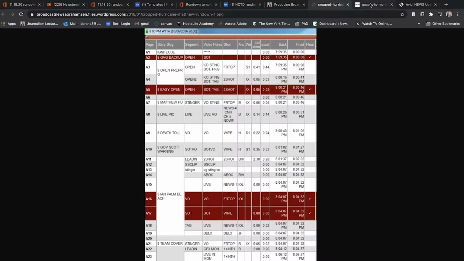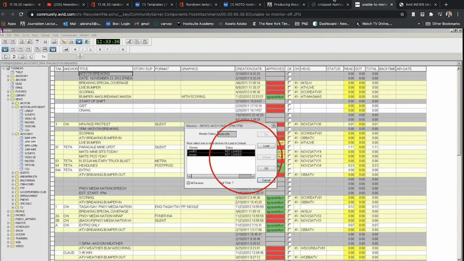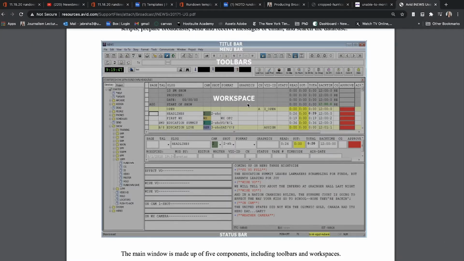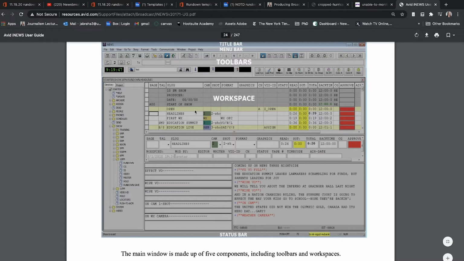This is ENPS. This is an example of iNews. So I know these kind of look different, but they're actually very, very similar. And this is a different type of a show. And here's a different one that you can see. The page, they put talent instead of anchor. They all have the slug, the camera shot. All of these are very consistent because you need to know all of this information in order to use your show.